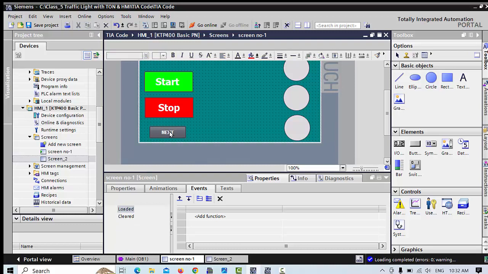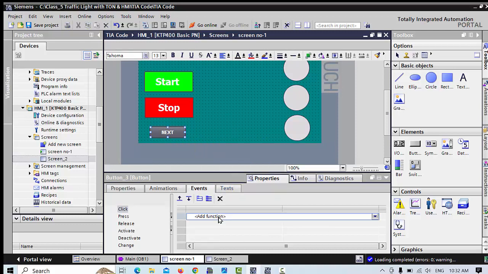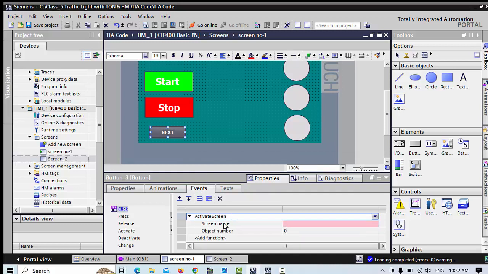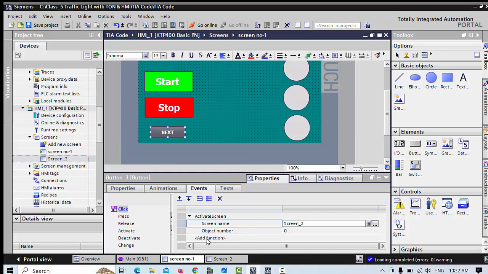Next, go to the properties, add function, activate screen, screen 2, click OK.